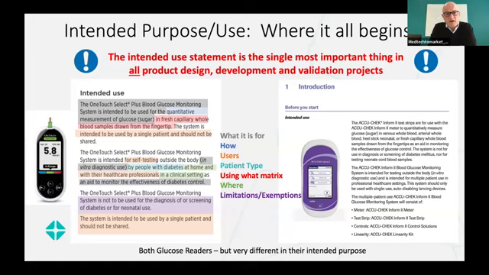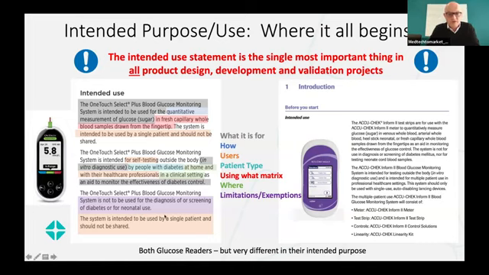So you can see there I've highlighted within that intended use statement how that one statement is addressing all of those areas that are important. And it's important to stress here, if you look in red, it's the fresh whole capillary blood samples drawn from a fingertip. It's being used by people in orange, by a single patient, so it's intended to be used by a patient for self-testing, possibly with their healthcare professionals or caregivers, that really means in the clinical setting.